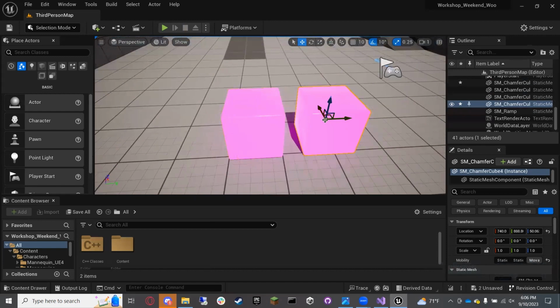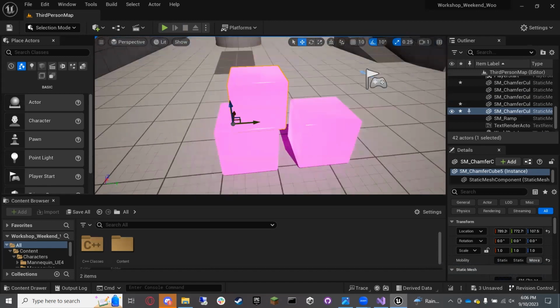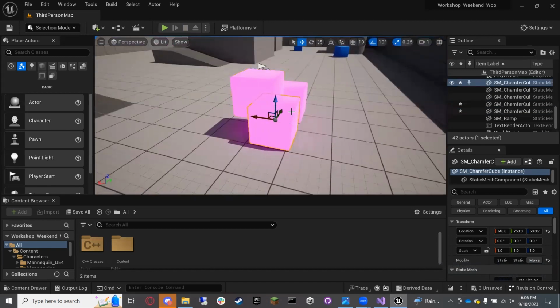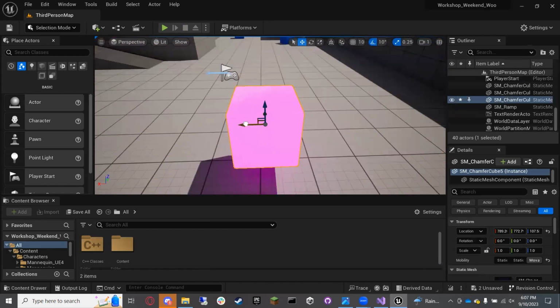Well, one of the things with that, if you press alt and then grab the middle thing and hold the mouse button, or just grab any of the anchors, you can move the pivot point around. This will help if you want to grab something, say this cube, and I'm like, okay, I want to move the pivot point to the corner, so it's a bit easier to edit with.